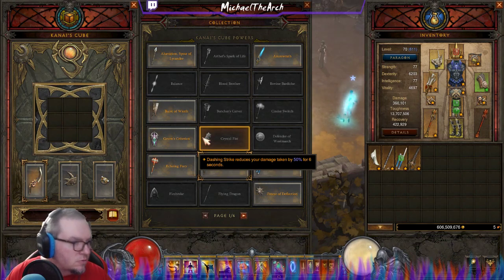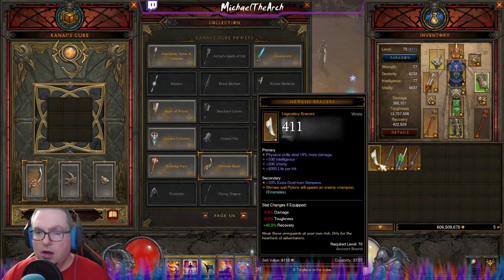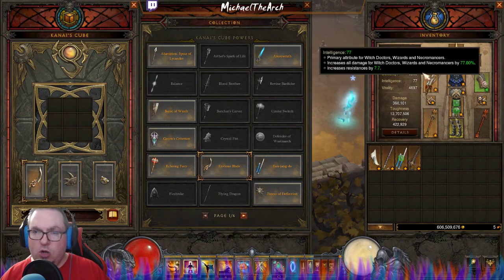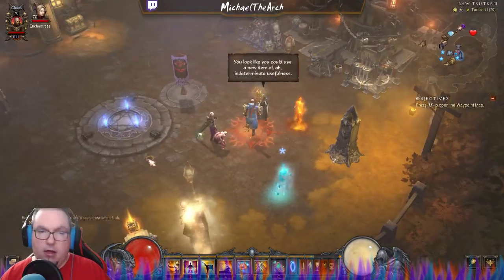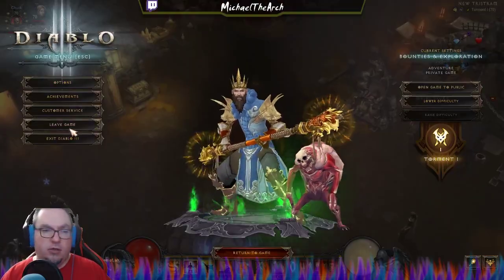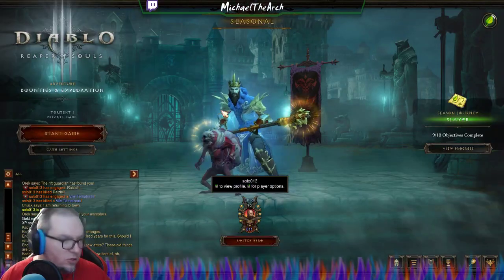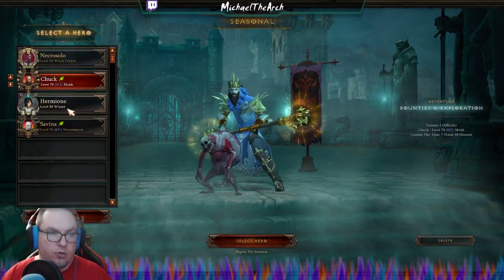Okay. All right. The Mantle of Channeling. I think that would be shoulders. You look like you could use a new one. Okay, let's do a run with the Necromancer and try to get some materials, and we'll see what we can do with old Chuck here.